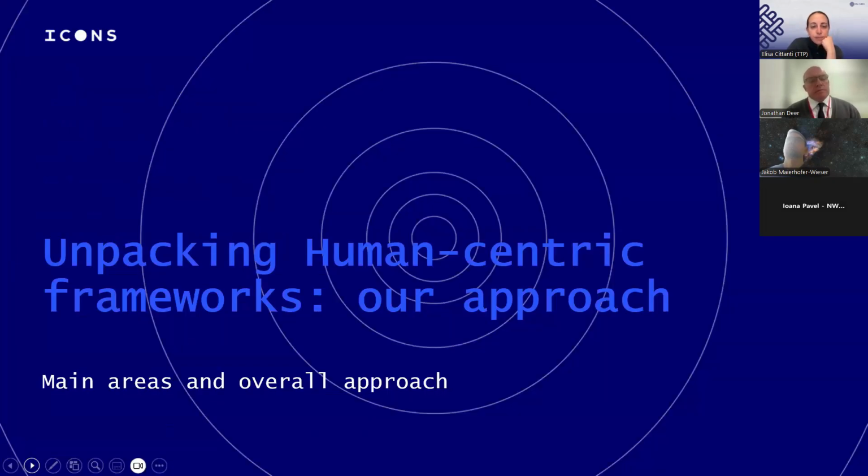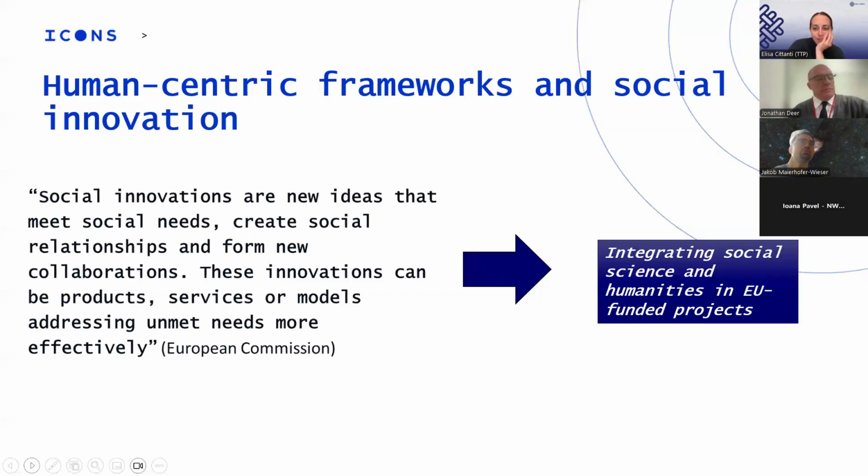So here I will focus a bit more on the main areas that we are working on, so that we try to unpack the human-centric frameworks through the lens of our approach. So how do we focus on human-centric frameworks? Why are the human-centric frameworks very relevant for us, and why do we focus on them in the social innovation team?